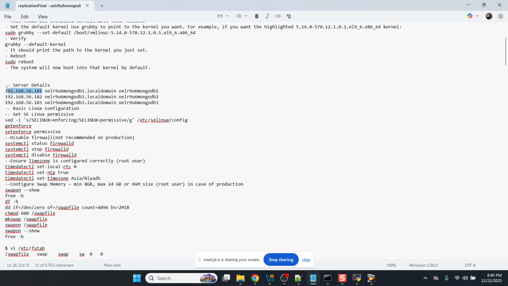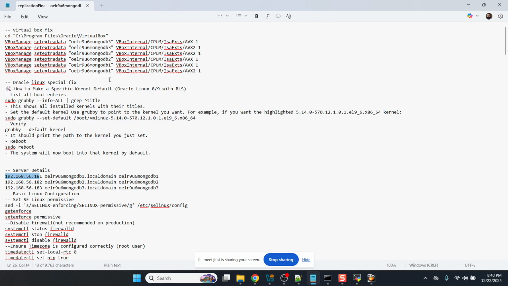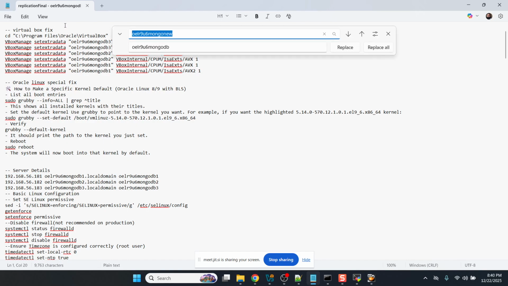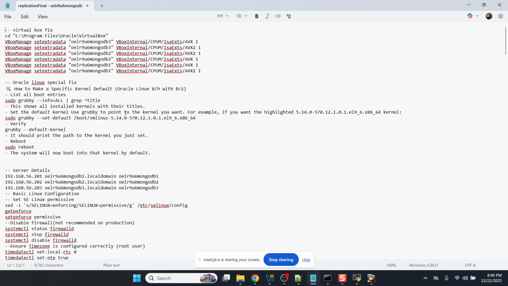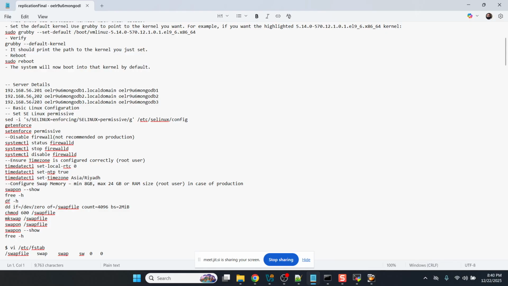Okay, our IPs are different, not this one. I change it, Control H. So our IPs are 201, 202, 203, and these are our machine names.